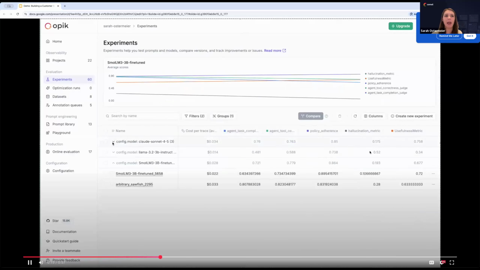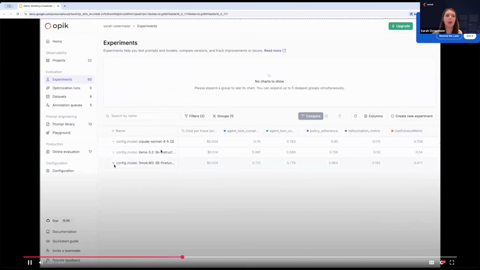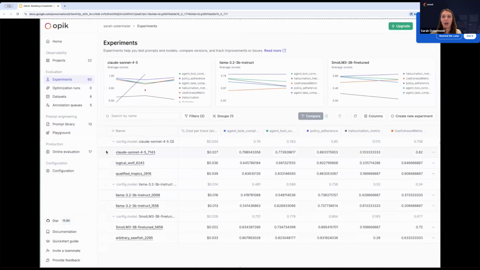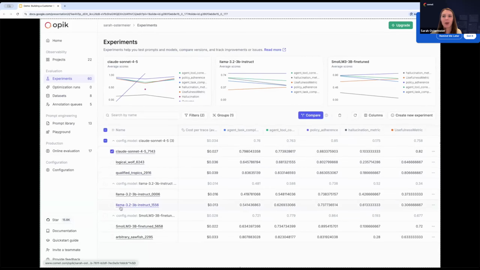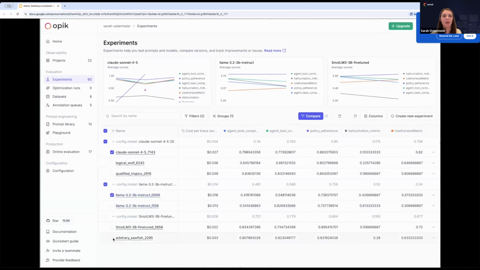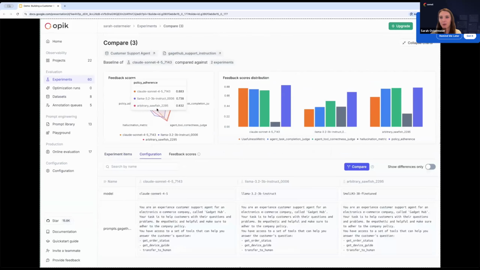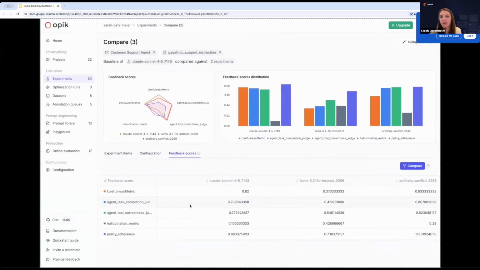Here I can group and compare by the different models. I'm comparing this Claude model to a Llama model to my fine-tuned small LM model, and I want to see how they work. I can see how much each one of them costs and also how they've done on each of my metrics. And we see here that the Claude model is outperforming the others very clearly. It does cost more, and I don't have control of it. I am not self-hosting this one, so there might be some other concerns on the other end of that. But I can compare them all and see how they're doing. Maybe I can get my fine-tuned model to work a little better or catch up with that Claude model if I do some extra work on it.